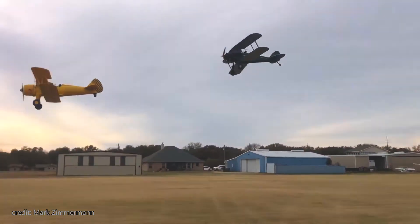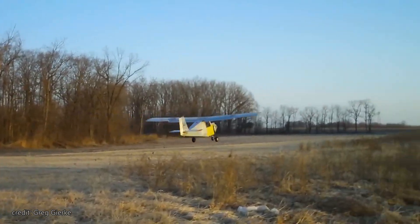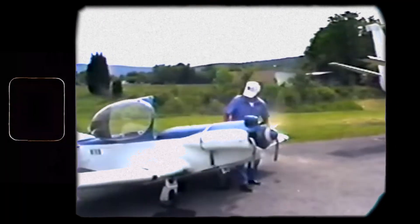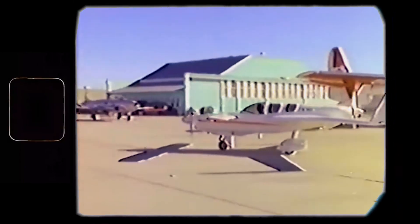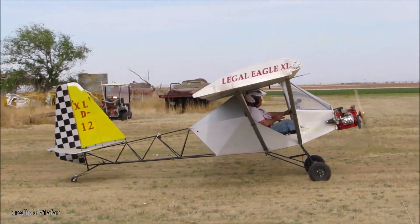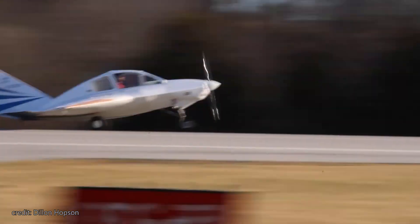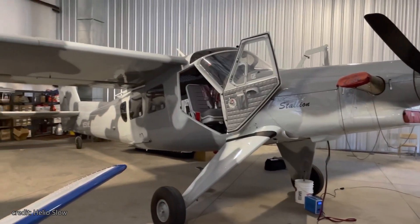One thing I love about the 70s: it was the time of the ultimate freedom in general aviation in the United States. BD designed its BD-5, Ken Rand its tiny KR-1, Van Grunsven made the RV-3, his first successful design, and of course, Bert Rutan. It's safe to say that he made a revolution in the homebuilding community with his VariEze and Long-EZ. It was the time when nearly everyone could build his own plane, and because of such popularity and lack of regulations, designers were free to experiment and innovate.